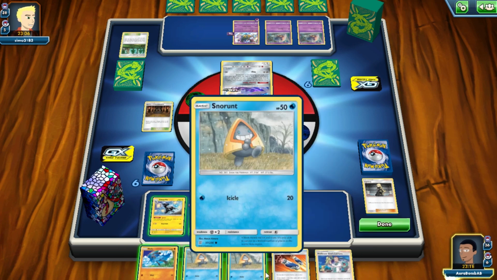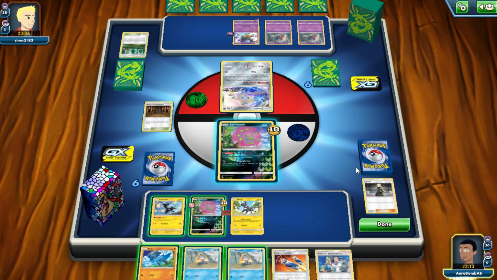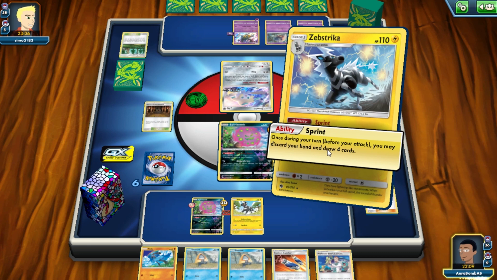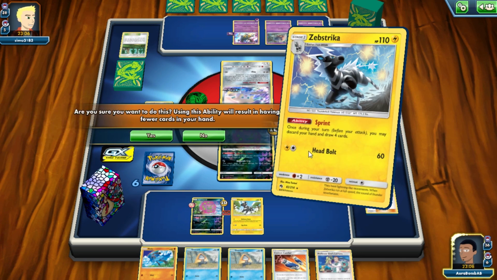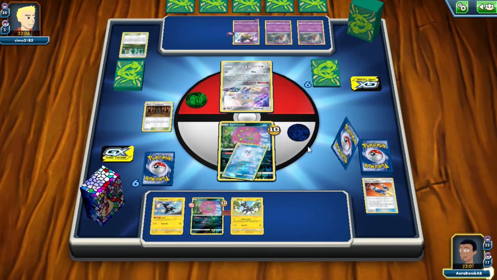I can't thin this hand, and I technically could by playing stuff, but I don't want to play things. So I think I'm just going to sprint. Losing a catcher is pretty rough, but this matchup is very difficult. For us to win, we have to out-consistency our opponent, because I can't think of a way that we're going to win otherwise.